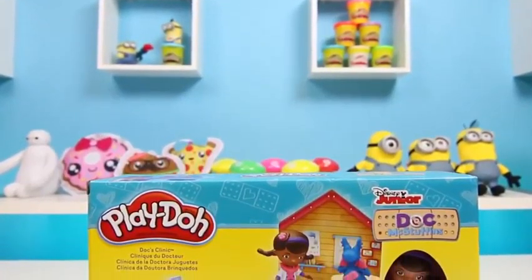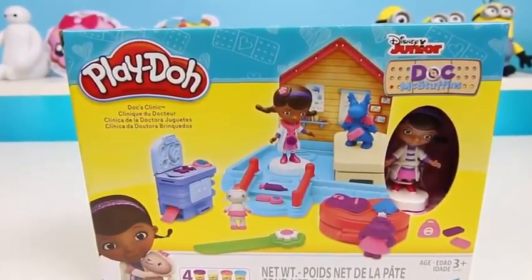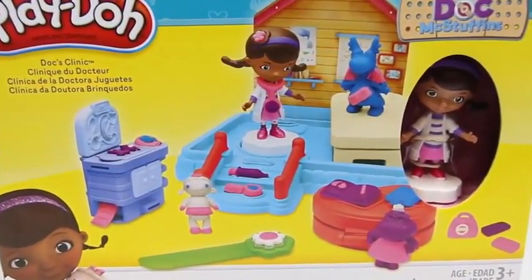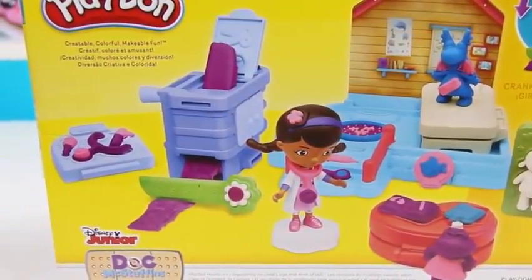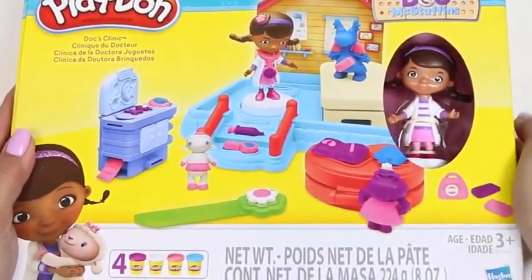Hey everyone! Awesome Disney Toys here, and today I'm super excited to bring you a Play-Doh set, this month's Doc McStuffins Doc Clinic. It even comes with a Dottie doll. I just love Doc McStuffins, so this is going to be really fun. Give this video a thumbs up if you love Doc McStuffins. Let's go ahead and open the box.